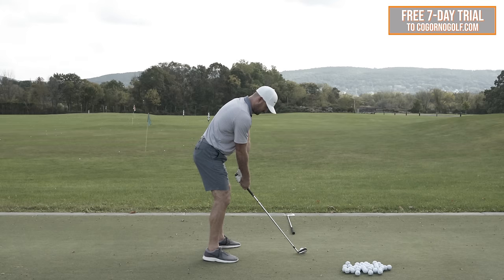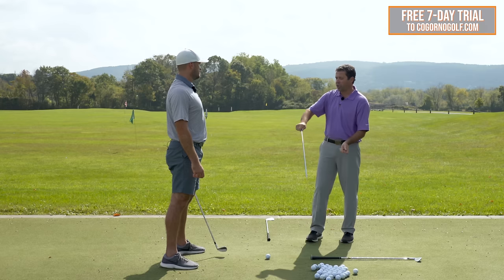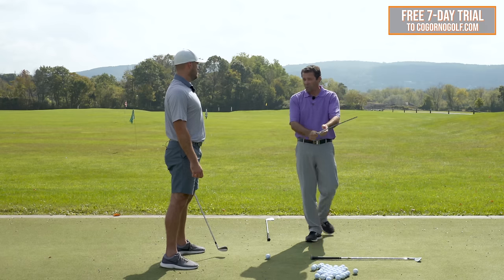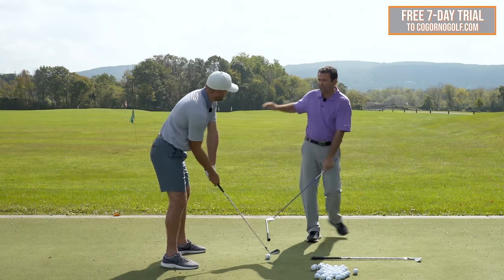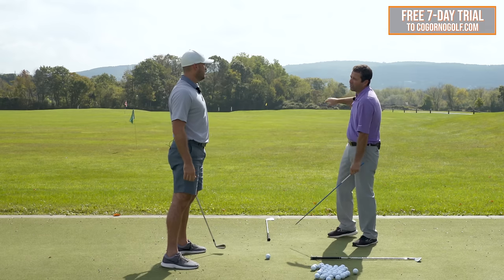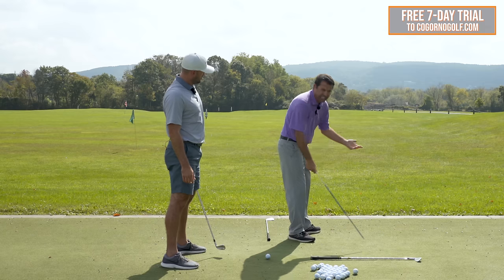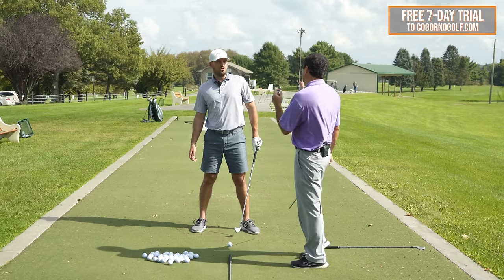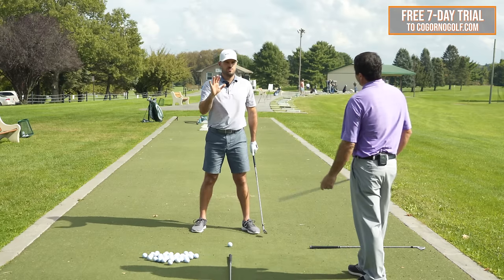Somebody hitting pulls or slices, push slices, I would go to the other end of the spectrum where I'd want to see way more left arm, and then get into bigger pushes and draws. Then start to tame that a little bit more until you get to what you like. So higher handicap players maybe want to do that the most in the beginning, to change their curve, depending on what they're going for.